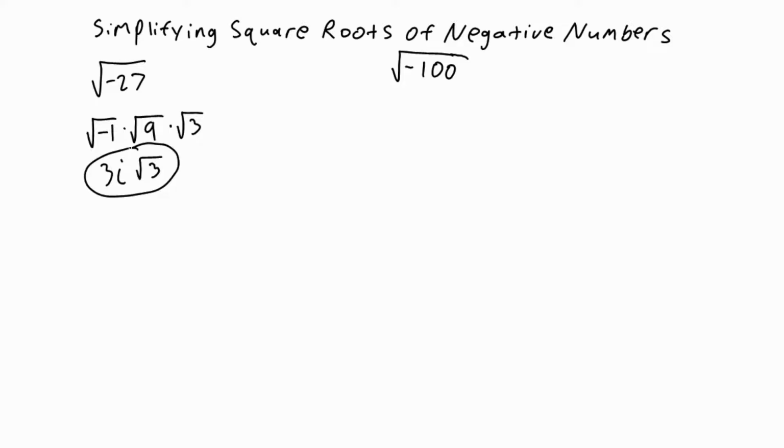Now this next one, same thing, split it up. Take out the square root of -1. And then what's the biggest perfect square you can divide out of 100? Well, that's actually 100. So what's the square root of -1? That's i. And what's the square root of 100? 10. And that goes in front of the i. The whole number always goes in front of the i. The square root always goes after the i. And that's our answer. Again, same thing we did before. Now we just have the extra step of making the i in there.